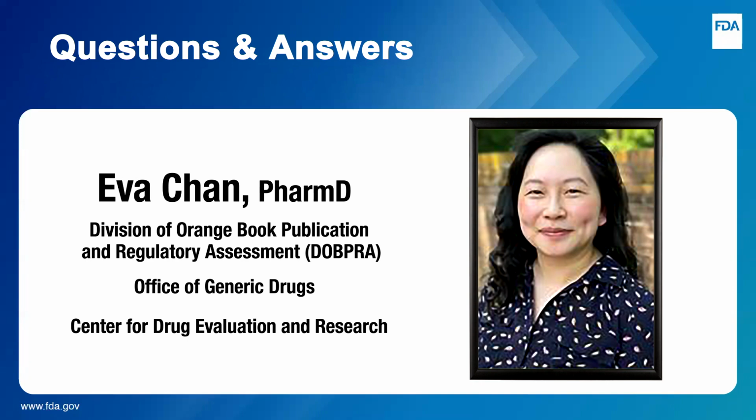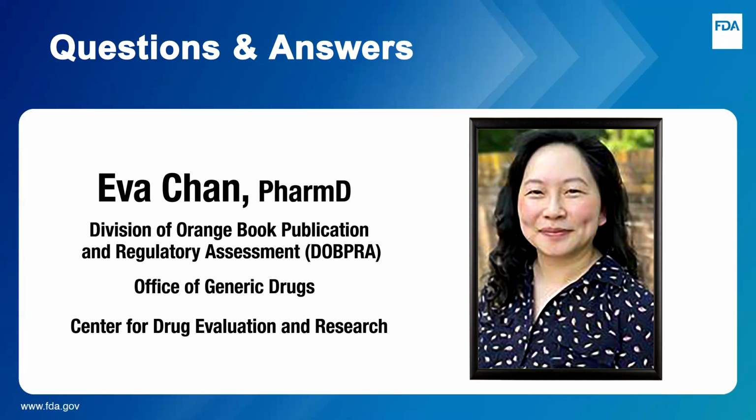Thank you for that. The next question we have is, what does it mean if there is no TE code for a drug product listed in the Orange Book? If there's no TE code, there are many different reasons why a product wouldn't have one. For example, it could be a single source prescription product. It may be an OTC product. Those aren't given TE codes. Or we don't have information that it's therapeutically equivalent to other products. Okay, thank you so much.